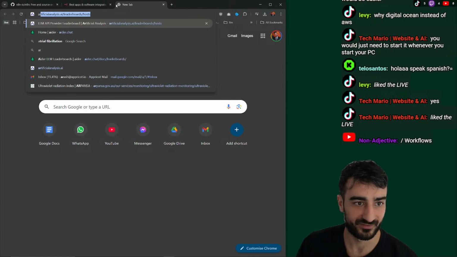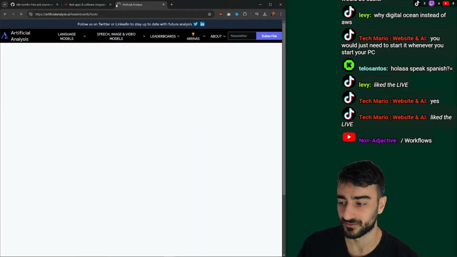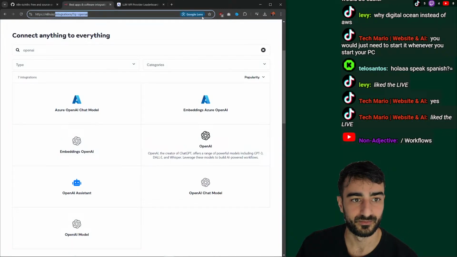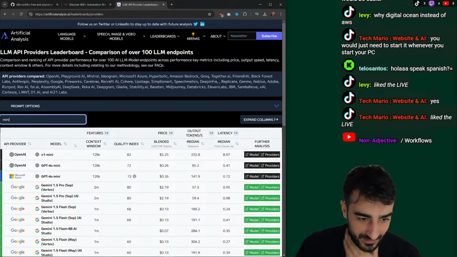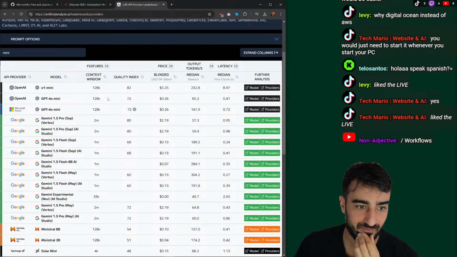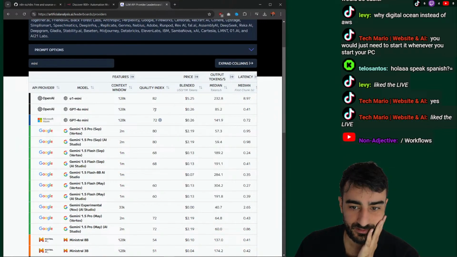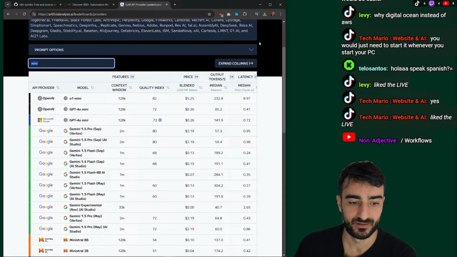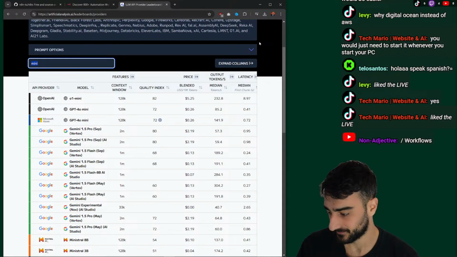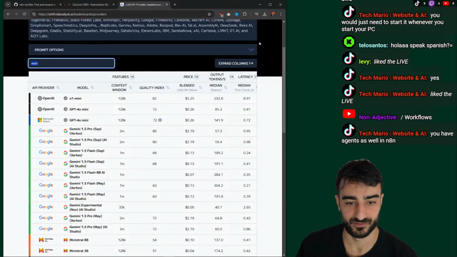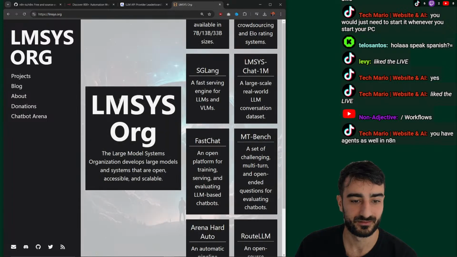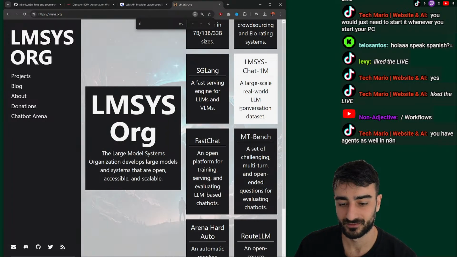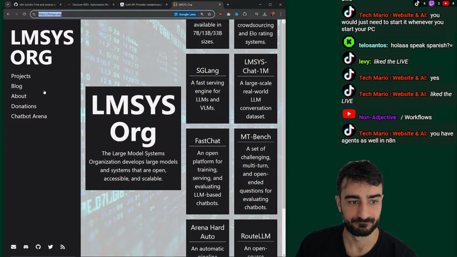Actually, let's look at some pricing of different model options, different host options. Workflows. Okay, yeah, thank you. Workflows. This is it. This is what I wanted. All right, let's look at like mini compared to. Okay, so 4o mini is 26 cents per million tokens. Let's compare that to, I don't know, what's another good small model? Like Qwen. Let's look at the LMSYS leaderboard. Where's the leaderboard? Oh, Chatbot Arena, this.